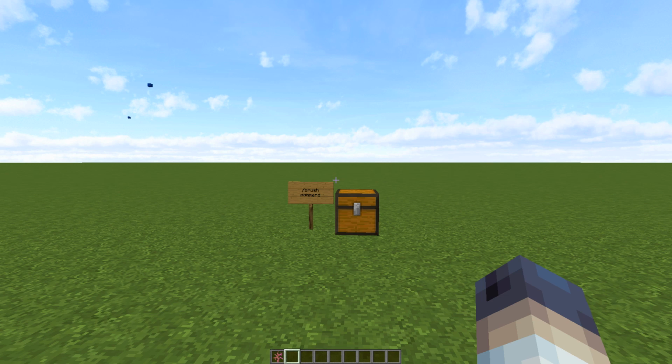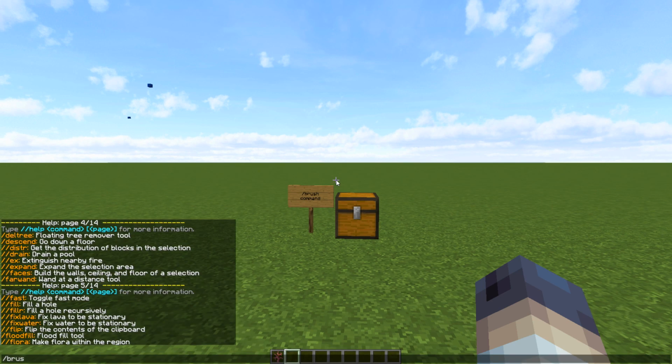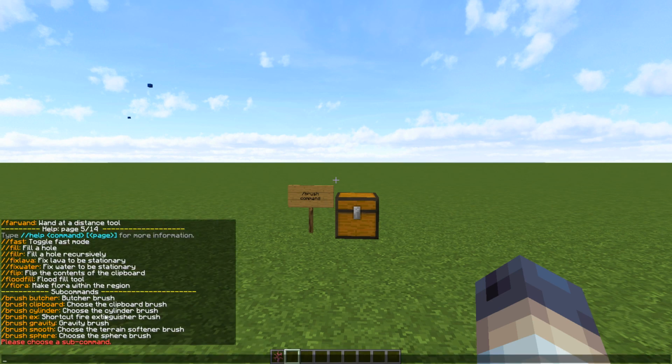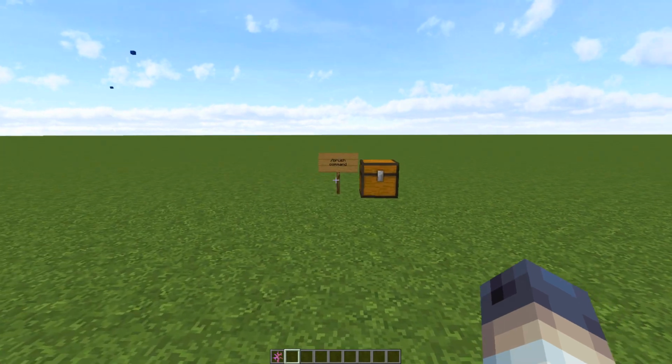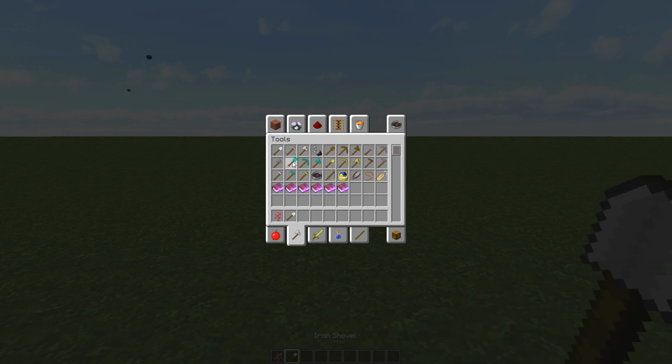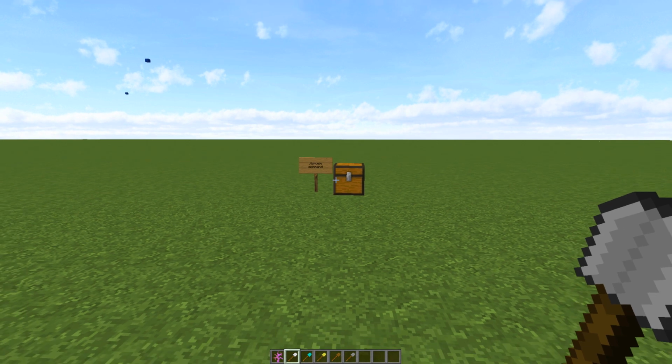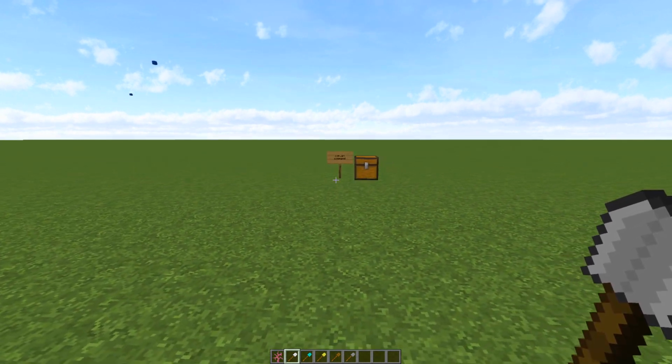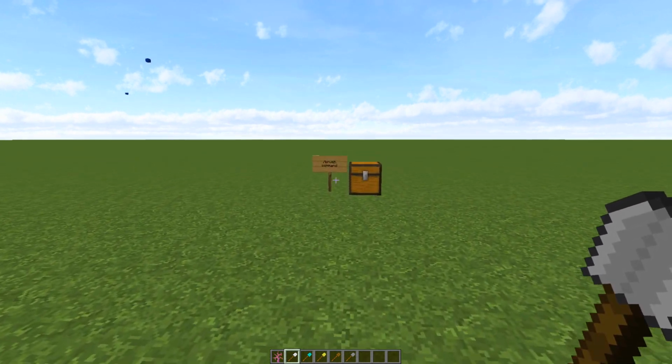Well, there's a command called /brush. If you just do /brush in chat, it will bring up the list of brushes that you're allowed to use. So to equip a brush in Minecraft, all you have to do is select one of your tools in the game. I prefer to use the shovels, I just prefer them, but what you're doing is binding the brush command to that tool.